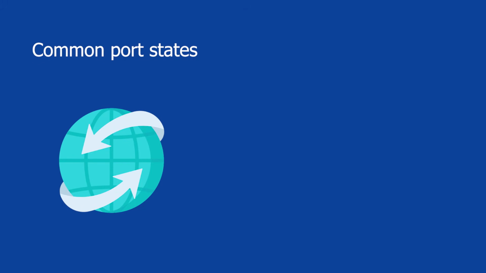The last thing we need to understand before we get some context is the different states a port can be in. So let's take a look at the port states. Listening. When a port is in the listening state, it's waiting for incoming connections. This usually happens on servers, but it can also happen on our own devices. For example, when an app or local service is waiting for connections. It's important to know there's both incoming and outgoing traffic. Servers mainly receive incoming traffic, while we create outgoing traffic when visiting websites. An example is port 80. A server waits for clients to connect to a website, so port 80 is listening.